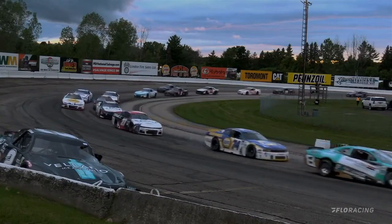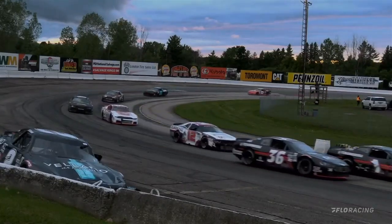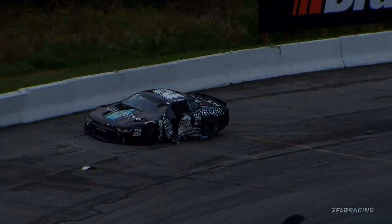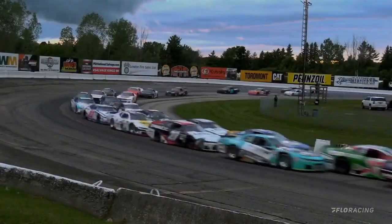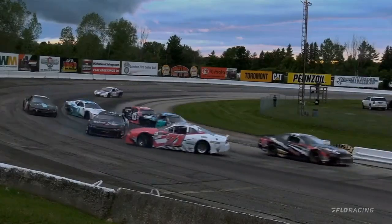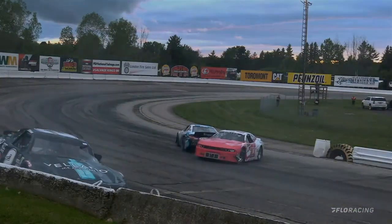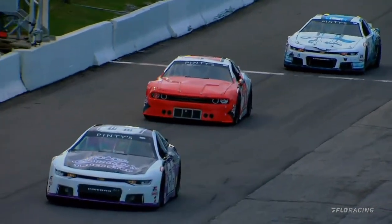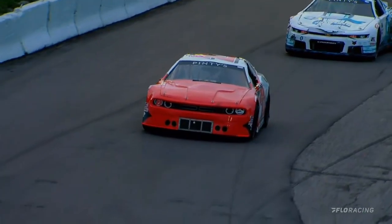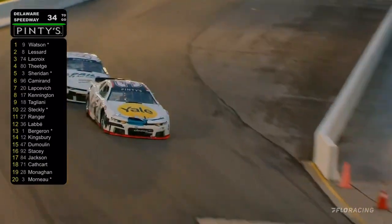The two machine looks to have taken the worst of it. Daniel Bois might have had a piece of that as well. Goodness gracious — someone drove right up into the cockpit of the car. But I'm surprised it did that much damage. Someone had to have driven right up over the car. Arc-Antoine Cameron is going to win the championship this year as we look at the replay down into one and two.